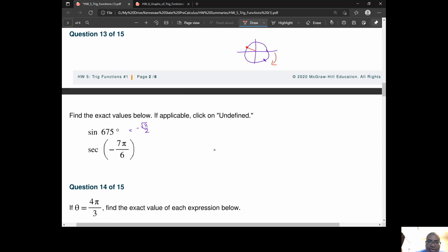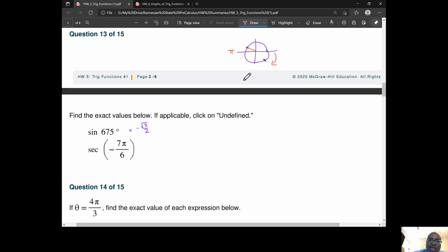When I do that, 6 pi over 6 is pi, which is right here, halfway around the circle. So if it's greater than 6, then it's going to be past this. If it's less than 6, then it's going to be on this side of the halfway. So this is where we're located, and we want to know the secant of that.